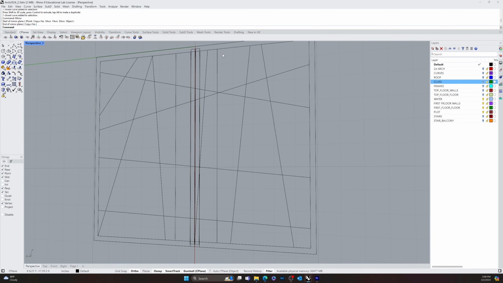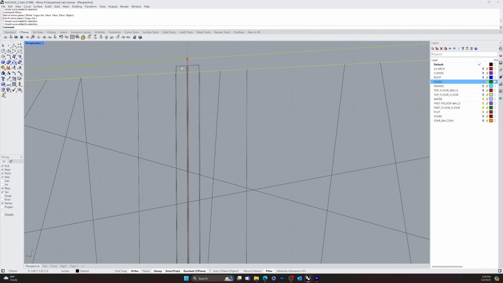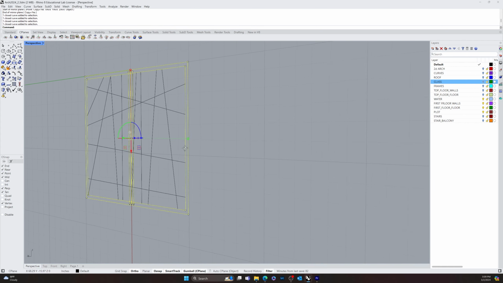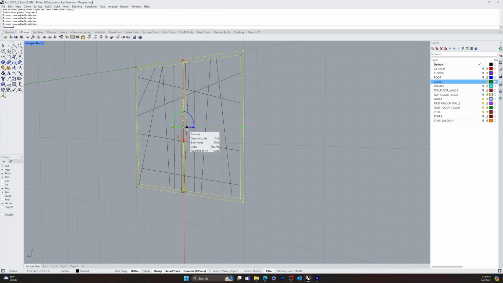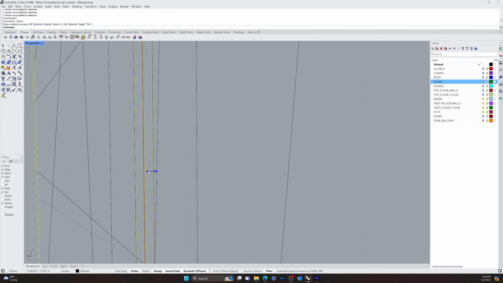All right, so now I'm going to take these two and these two, which are my frames for the exterior, and I'm going to extrude 4 inches.